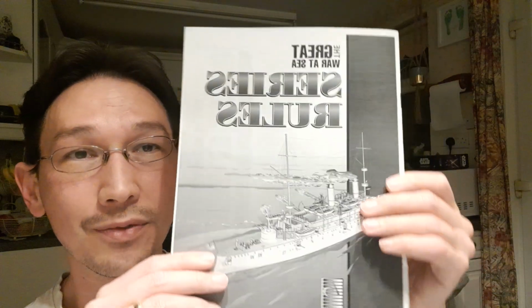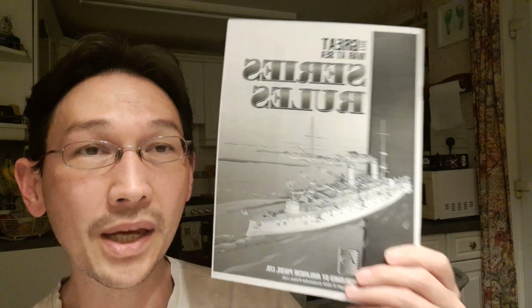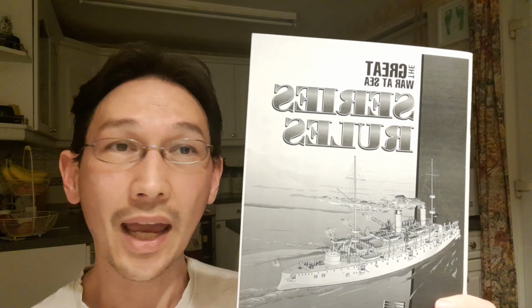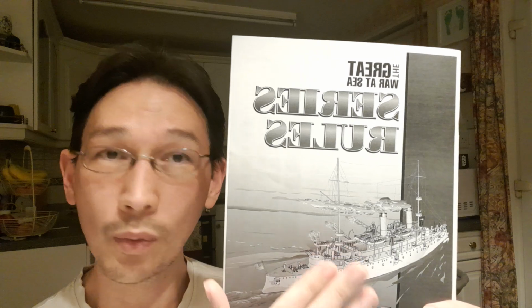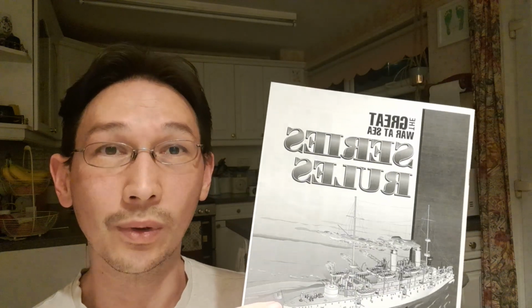Lastly, you get the series rules. And if you're wondering why you can see USS Olympia on the front, it's because the basic series rules for the Great War at Sea series began as a surface combat system primarily, and dozens of titles later, the series covers everything from the Spanish-American War, which I believe is still its earliest conflict, all the way up to the Second World War, and it comprises a mix of historical scenarios and lots of add-ons for what-ifs, some of them really quite fanciful, but still rather fun. So that's the series rules.